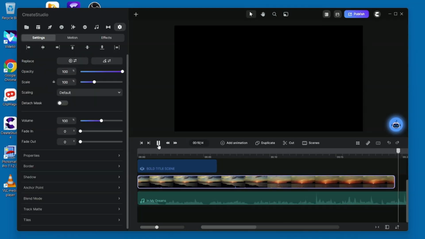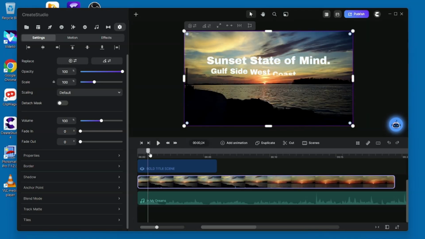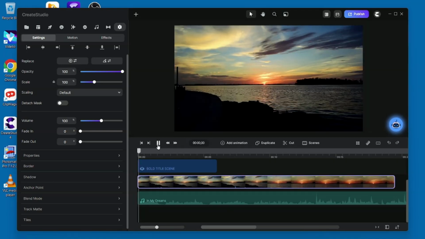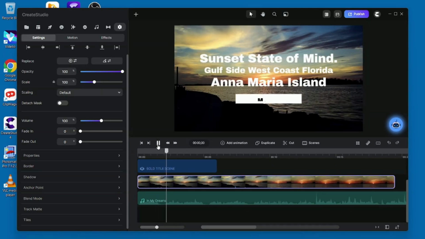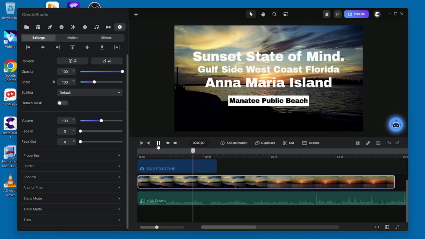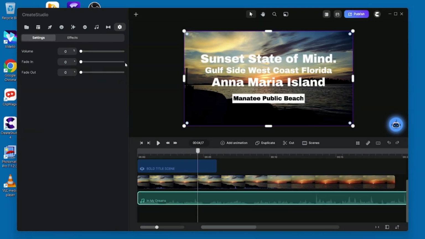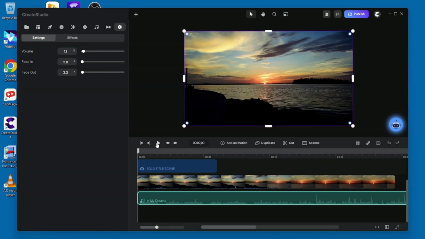And let's play it. Oh, let's bring it back. Sounds beautiful, but let's fade it in at about 2 seconds and fade it out right about there. And we're going to just barely do the music just a little bit.